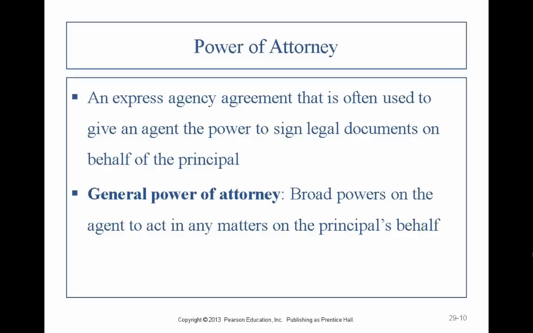And it's oftentimes, you think about, maybe someone going on a tour of duty outside the country, right? You want somebody to handle your financial affairs, somebody going for surgery, somebody maybe just even, being more fun, going on a sabbatical to Australia, going backpacking, no cell phone, no nothing. You want somebody to handle your affairs, right? So it could be any number of things, and sometimes powers of attorney are very general, broad powers on an agent to act in any matters on the principal's behalf.